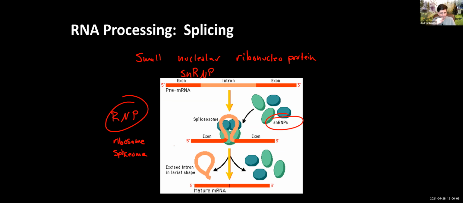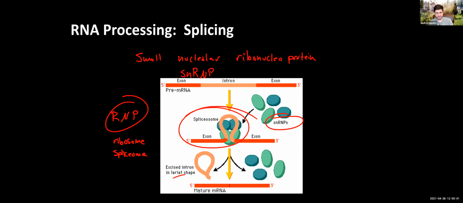Okay, so these are new things to you. You've learned about proteins, you've learned about nucleic acids, you've learned about lipids, you've learned about sugars, and now you've learned about ribonucleoproteins. So it's like a glycoprotein, but instead of the sugar being the other part of the team, it's the nucleic acid, in particular the RNA. And so you can see here that the spliceosome is made out of small nucleolar ribonucleoproteins. You don't have to worry about lariats. Okay, any questions on that?